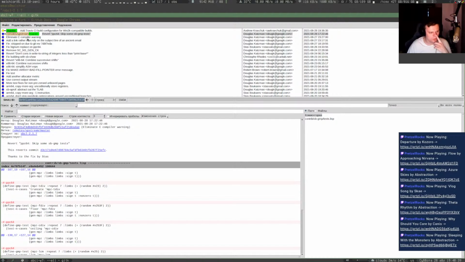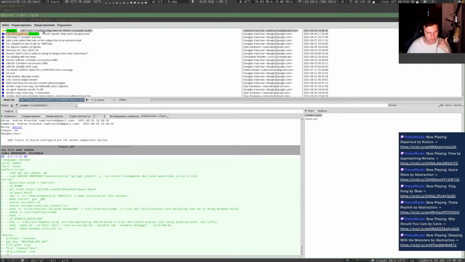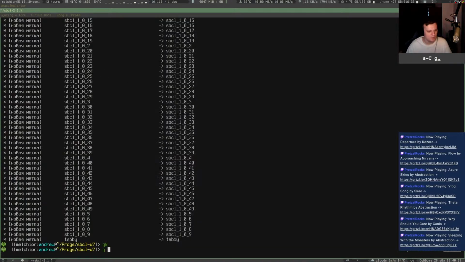I want to switch to this remotes upstream master. I want to rebase it on top of this one. And then I want to add a new origin, related to my repository, and then just push it there. I guess this will do the trick, wouldn't it? I'm not sure. So okay, let's switch to that branch.